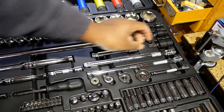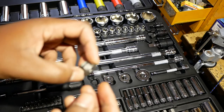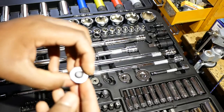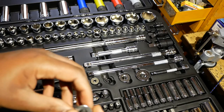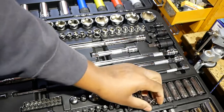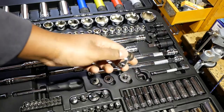Yeah, this set has got everything in it. And then here, these are for the ratchet spanners. I'll show you what these are used for. You got a 30 mil one there. There's a 10 mil there. That's for a 10 mil. And that one is a 13 mil. And then you've got a 19 one there. I'll show you what these are for.